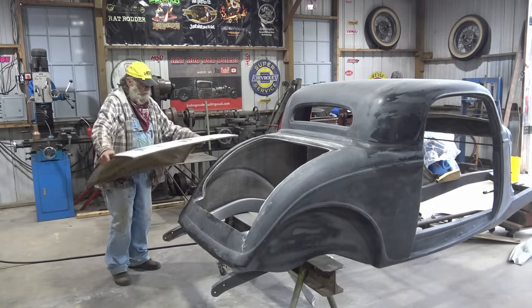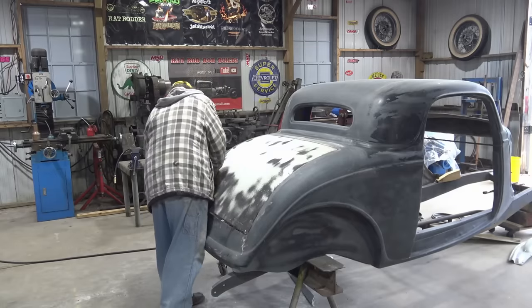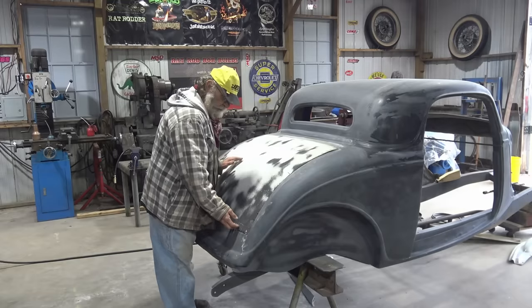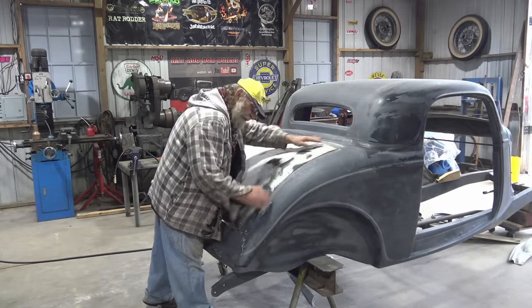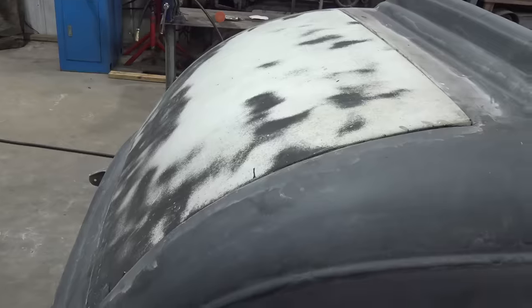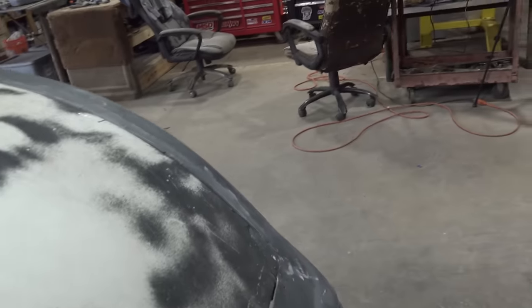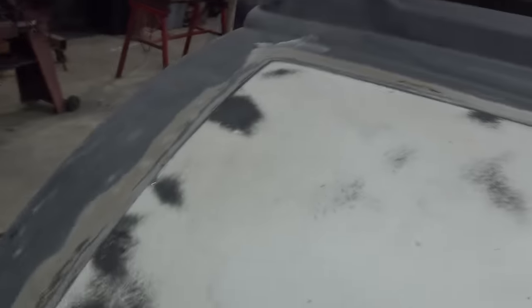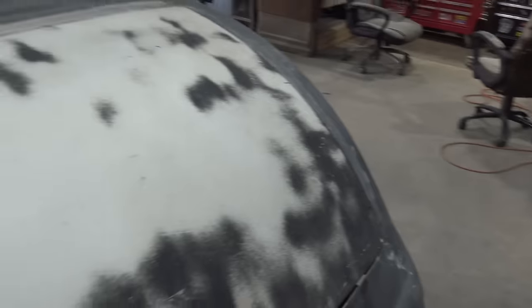All right, let's see what we got here. Hey, it's strong too. Man, that feels like socks on a rooster. It ain't perfect, but who cares? It's a rat rod. I mean, it's close enough to perfect for me. Yeah, that's good. That's pretty good right there. That ain't perfect right there. Got a little hump. This side's a winner. This side's almost a winner. That's close enough. Hey, close enough for a rat rod.